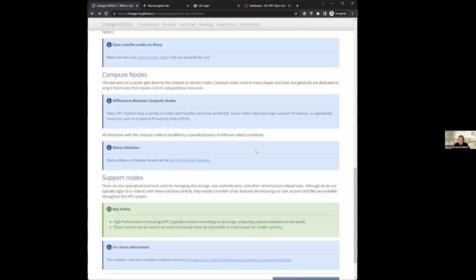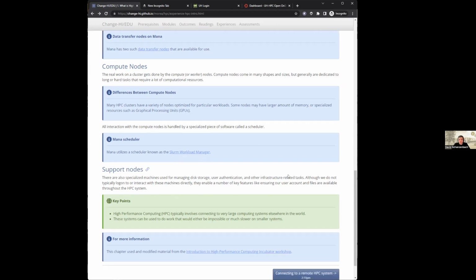Interactions with all these compute nodes are done through a scheduler. In the case of Mono, we use what is fairly well established at this point in many clusters, a scheduler called Slurm Workload Manager, or just Slurm. It actually is a product that came out of one of the national labs. I forget which one at this point, probably over 20 years ago, that went open source. And there's a company that spun out from those efforts that supports it, sort of supporting in the sense of development, things like that.